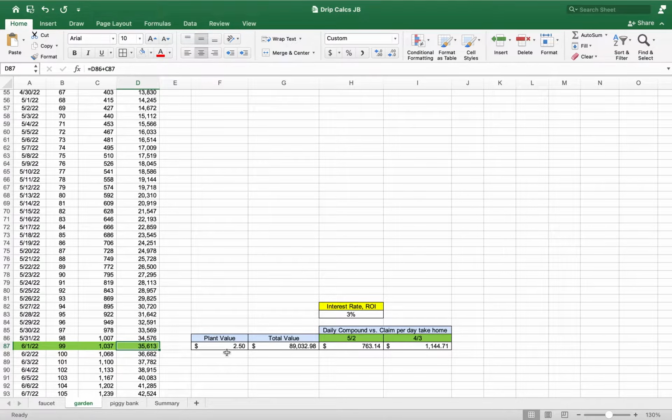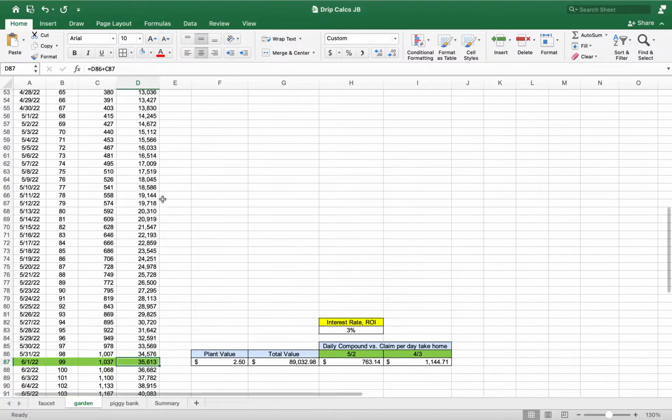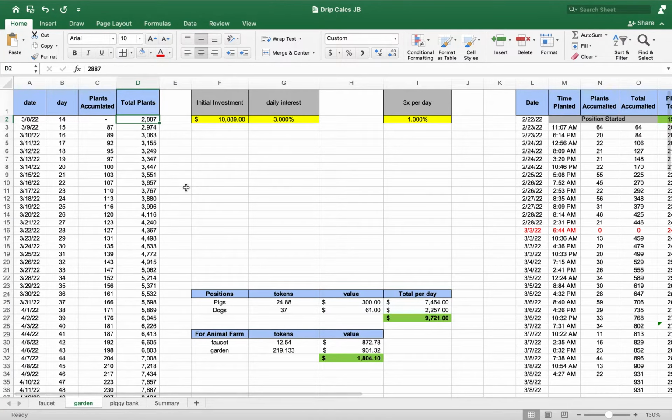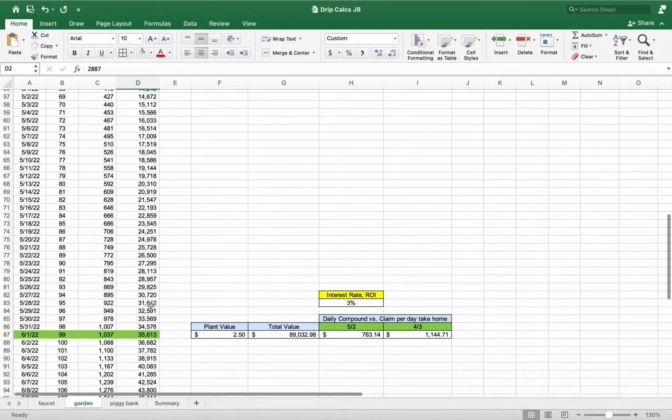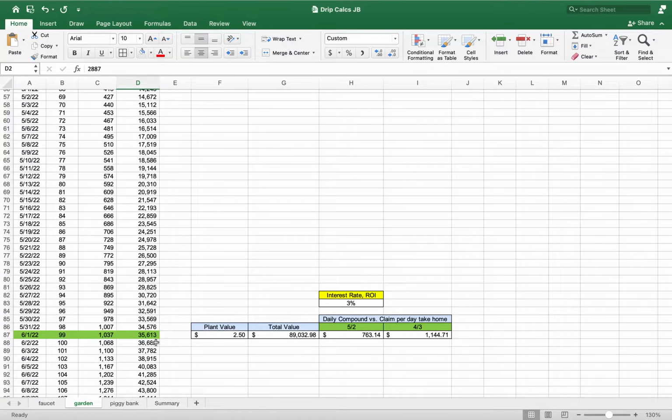You can just use this as the daily compounder website. Obviously you just use plants, and then I put 2887, and it told me basically at 3% rate, daily compounding, I should be there around June. So I take that with a grain of salt. I just know it's going to be 2 to 4 weeks from whatever this time is.